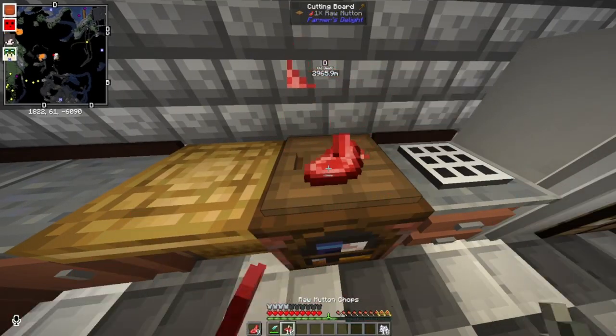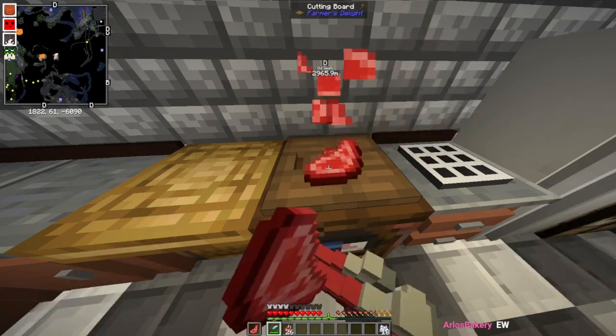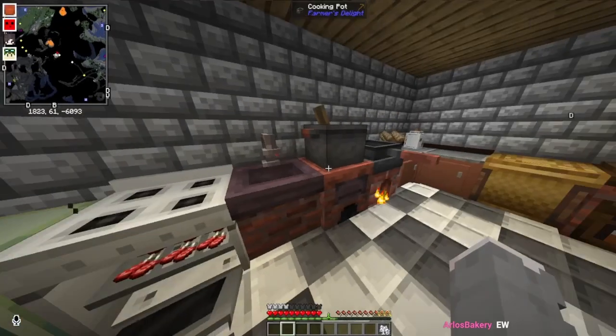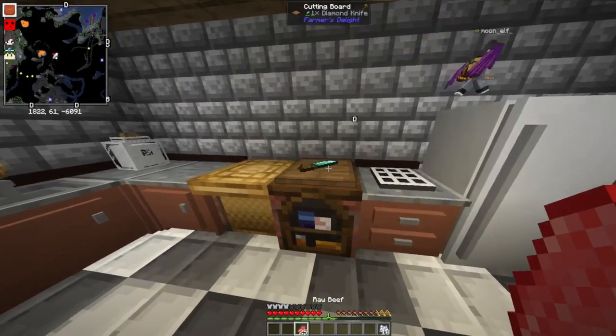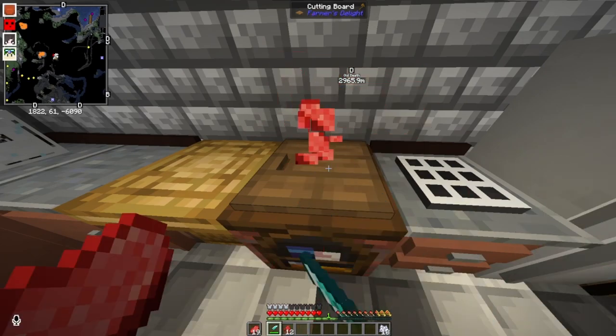Anyway, next up, you want to make some mutton chop. While you do that, you want to get some beef, because we're going to make some amazing burgers. For this, you want 25 beef to cut, which will give you raw minced meat.